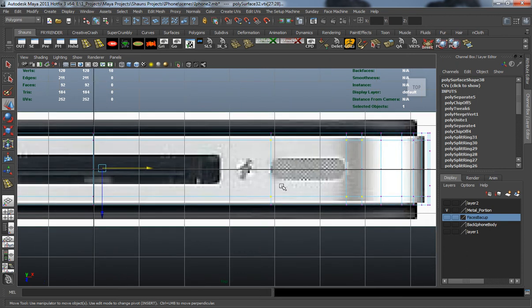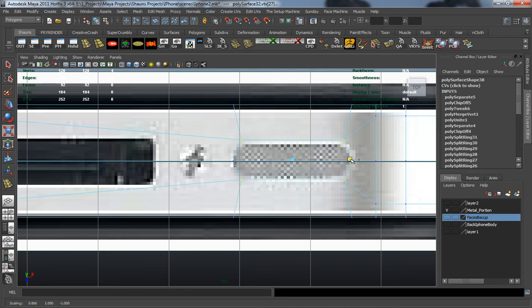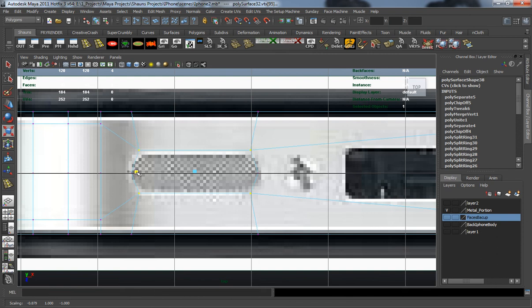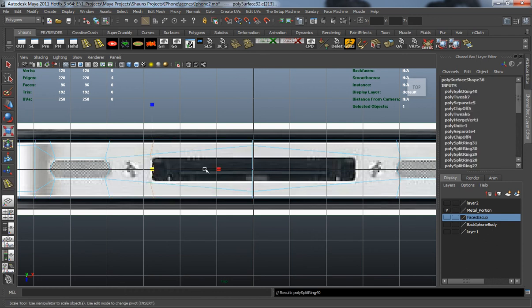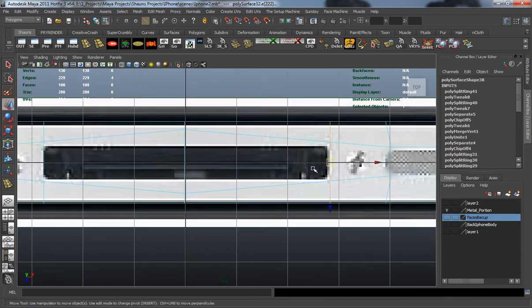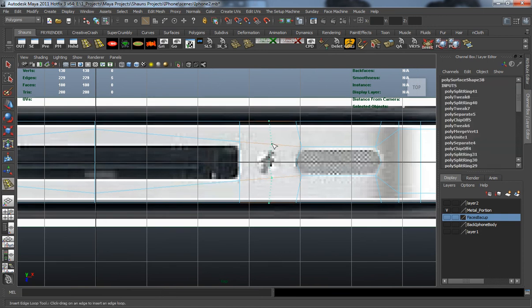Let's grab these verts on both sides so I can scale them down the same. Scale these down — I selected one too many there. You can see I'm making it a little bit larger than normal because whenever I go to inset these faces I can add a couple extra edge loops, which is going to maintain the shape more uniformly. Let's adjust these verts — that looks good. Now I'm going to add our USB port edges, straightening those out, and do the same thing on the other side. I also need to add the right amount of geometry for the star knot holes.